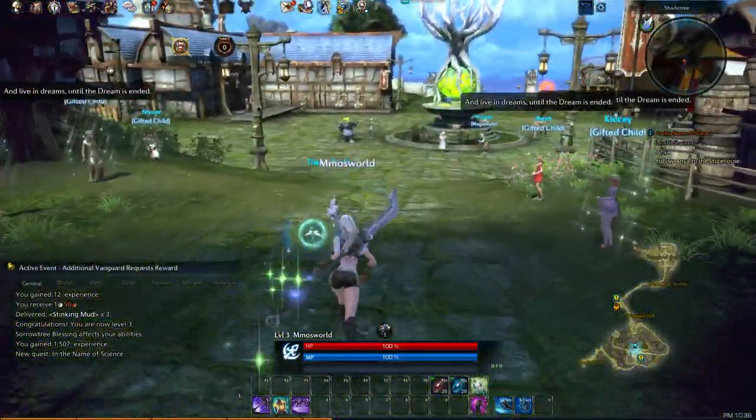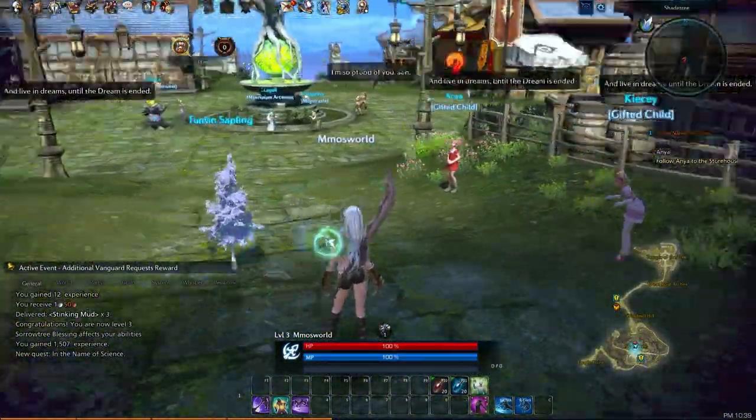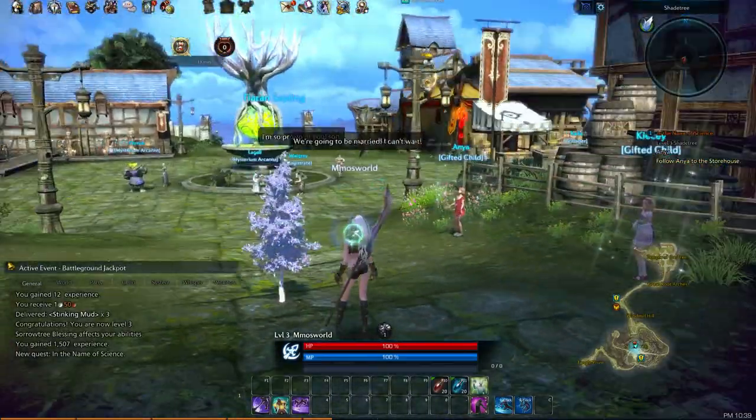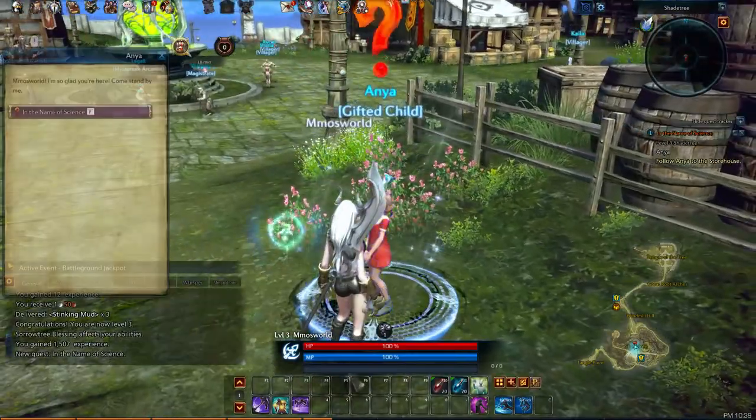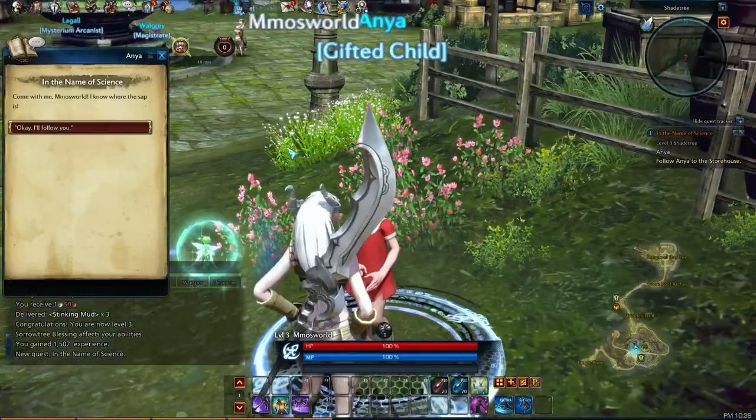Not a lot going on in the early levels here. Oh, the tree is growing. Nice. I've got a gifted child over here and another gifted child over here. This Anya, looking for me? Who we saved earlier. I'm going to have to follow her now.